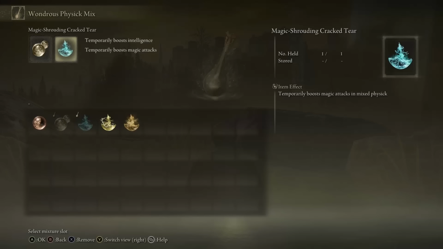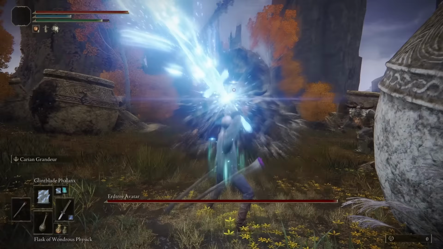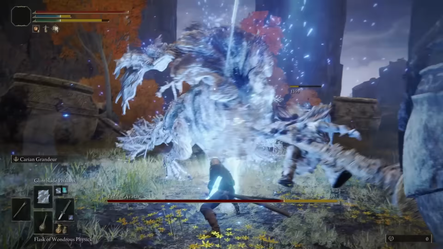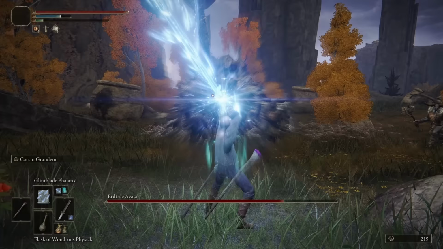Then for the other crystal tear for the flask, you just want to pick up the Magic Shrouding Cracked Tear by defeating the Erdtree Avatar near the Erdtree in the northern part of Liurnia. It is basically on the other side. This Erdtree Avatar is extremely tanky and hits very hard, and it's definitely not something you usually defeat this early on in the game, but like I said, and I think you get it by now, nothing is impossible with Carian Grandeur. Just look at that insane damage.